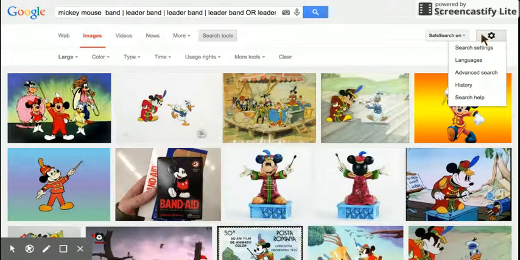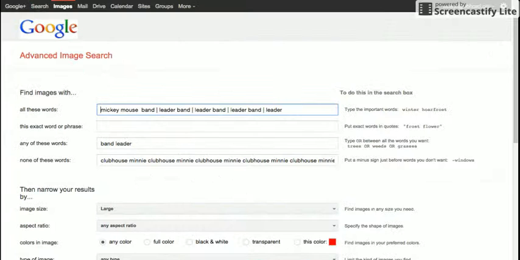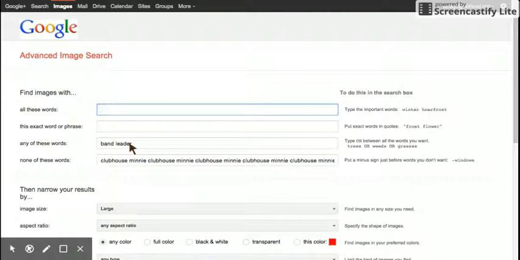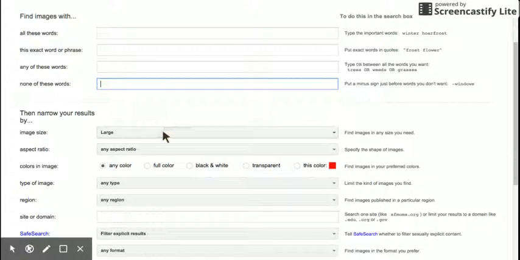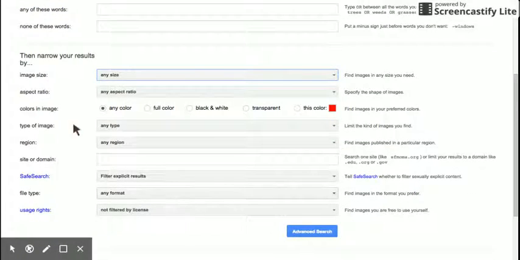I'm going to go back to this advanced search to give you a little idea about how some of this other stuff can work in here. We're going to clear out everything that we have here. And I would like to put, let's see, this is a really cool feature, the colors in the image. And I would like to show you how that works.